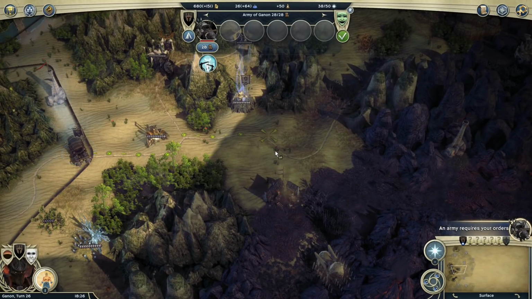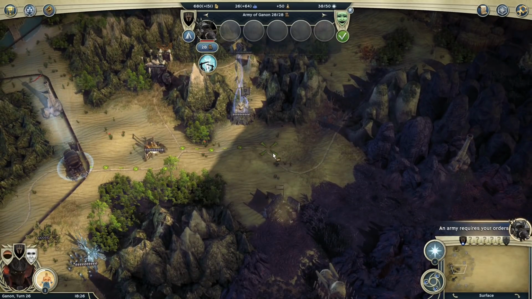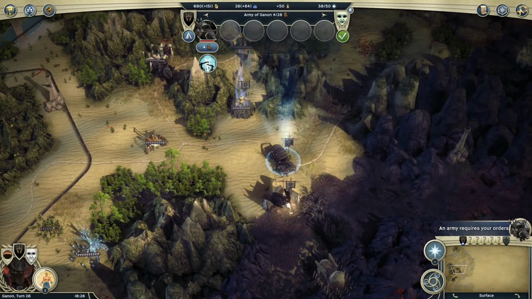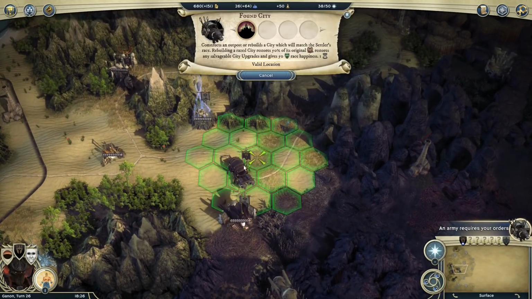Plus, I'll have that right in the range of the city right off the bat. Ganon's army still needs to clear it, of course. I think it's probably worth letting them take a detour from their trip to the goblins to do that, because that's a lot of extra money per turn. So I think this spot right here is what I want. And I can actually go ahead and build that city right now.